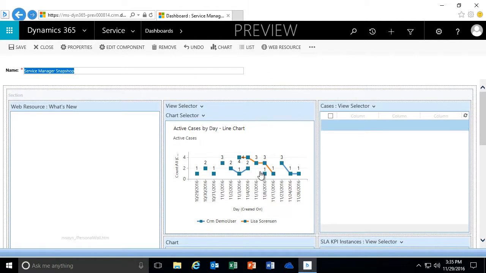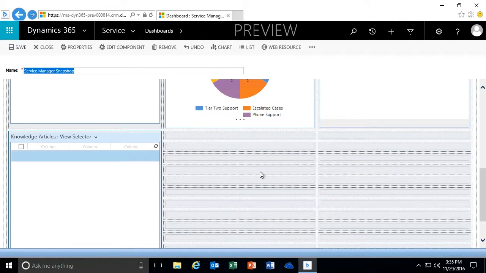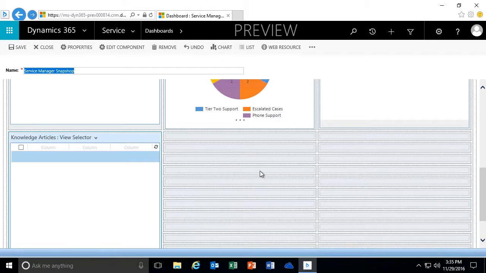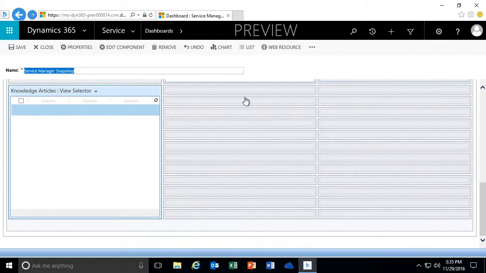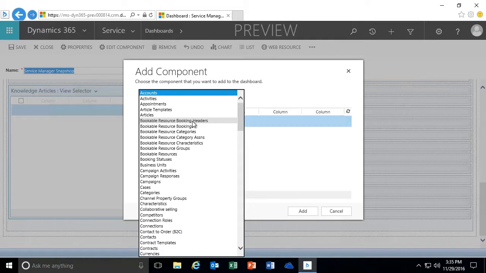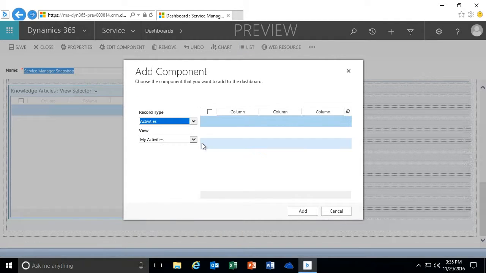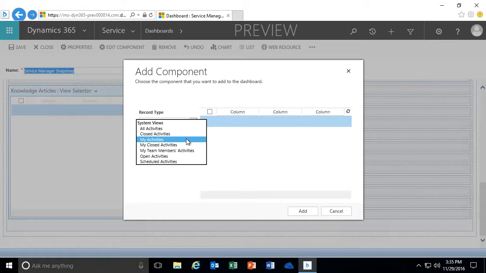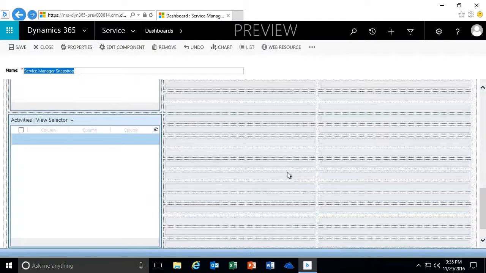So you'll see that even though I have a standard layout, I can add additional views. I can add additional charts as necessary. And let's say I'm going to add one more view. I want to include my activities as well. Let's say I just want to look at my scheduled activities. So I can add that.